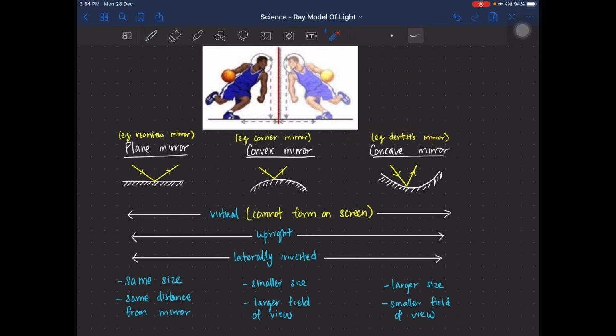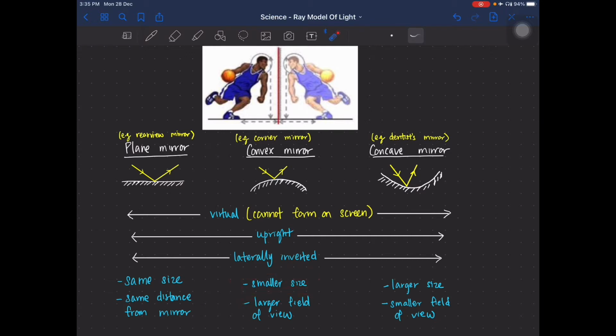So if you have a convex mirror, when light rays hit it and reflect off, you'll see an image that is actually smaller in size, and you'll also see a larger field of view, which means that you'll see more things. This is the reason why we use convex mirrors for areas like corner mirrors, like when you're crossing the road or walking past certain areas of the blocks. You might see these big mirrors that are used to show you the blind spots next to the corner. So it gives you a bigger view, but the objects will look smaller.